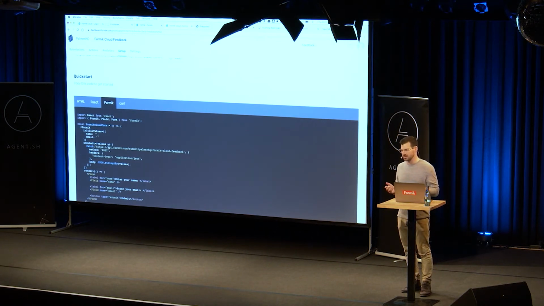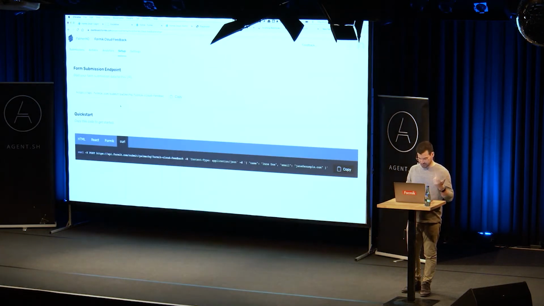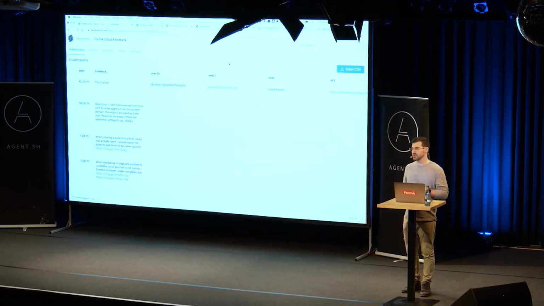And the idea here is that sometimes you just have contact forms and you don't need to write a serverless function. You just want to put it somewhere, right? So you can use React, you use Formik, you can use, like we can just use curl, whatever you want. And the benefit of this is you just drop this in, export to CSV, and you can do whatever you want with that.